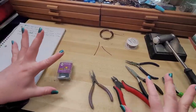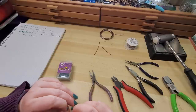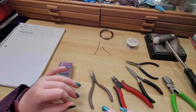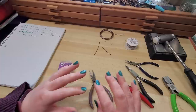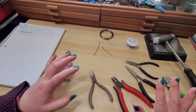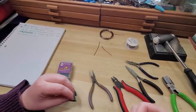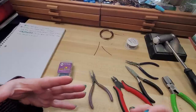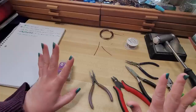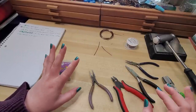Today we are going to tackle spirals, which seems to be one of the things that challenges a lot of wire wrappers — sometimes just at the beginning of their journey, sometimes it plagues them through their entire journey. And that's okay. When we're new to something, we're supposed to be bad at it. Cut yourself a break before we even pick up our pliers and go into this knowing we're going to make some messes, and that's okay.